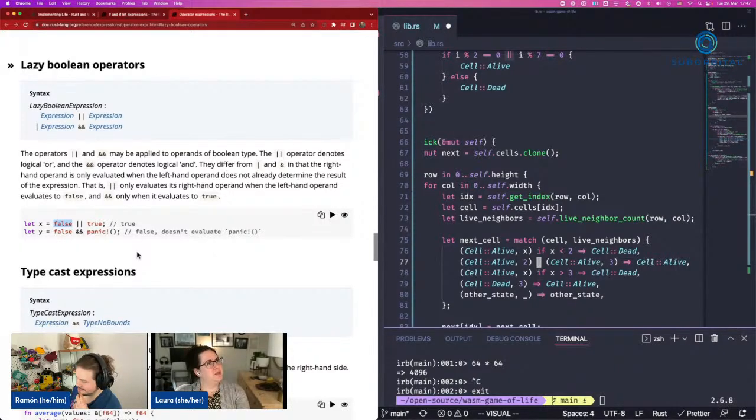Okay, so the double pipe is kind of an exclusive OR in the sense that if the first one is true, we're never going to look at the second one. Yeah, because that OR statement is fulfilled. But it's not exactly an exclusive OR. If you wanted to do an exclusive OR, we would need to check all of them to make sure that only one of them is true. Interesting. Okay. I'm going to have to wrap my head around that.